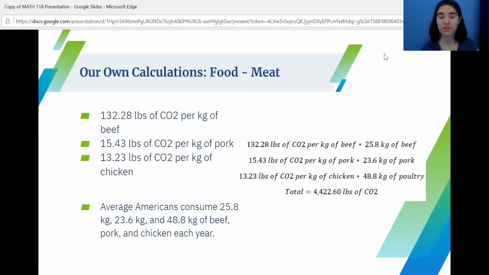So the next category we did was food. Obviously, as most people talk about, whenever they talk about your carbon footprint, it's meat. So that was an obvious topic that we had to explore. We picked 3 of the most popular kinds of meat in the country: beef, pork, and chicken. And using these figures, calculated that if you consumed as much meat as the average American, at the rate of carbon emission of each kind of meat, that eating that contributed to upwards of 4,000 pounds of CO2 to your carbon footprint every year.